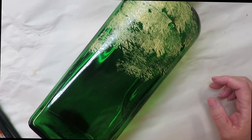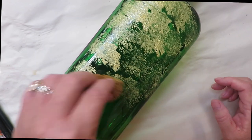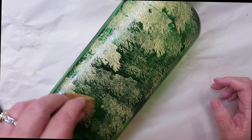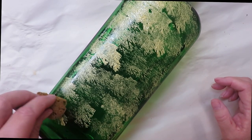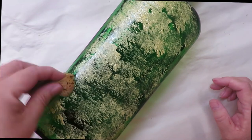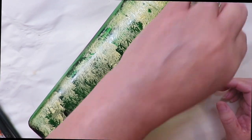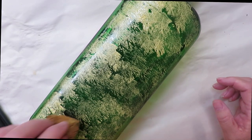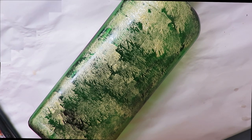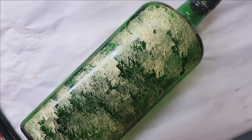This is going to be a very quick flower to paint — I'm just going to show you the basic flower. If you want to create more, you can use the same technique and just add more blooms, more leaves, more branches, however you want to do it. Since this is a bottle that I wash off and reuse, I'm just going to paint the front of it. I'm going to go ahead and hit it with the heat gun because I want it to be somewhat dry before I start painting the flower.